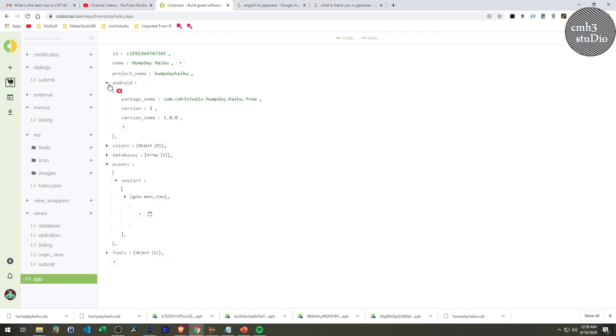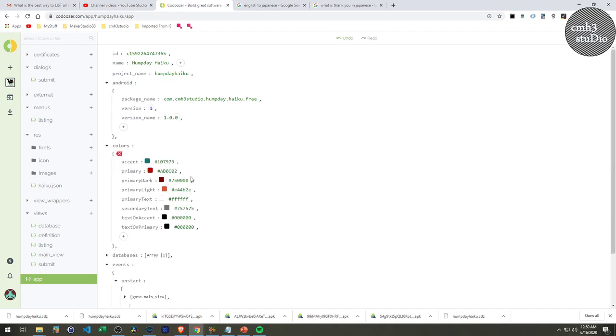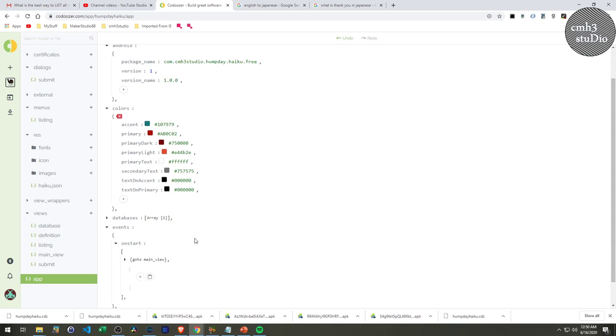In your Android section, this is where you give your package name, your version, and your version name. You can also define the colors. It comes when you first start it with 26 colors, but I usually curtail my colors to what I'd like to use for the app specifically, almost like a branding in a way.